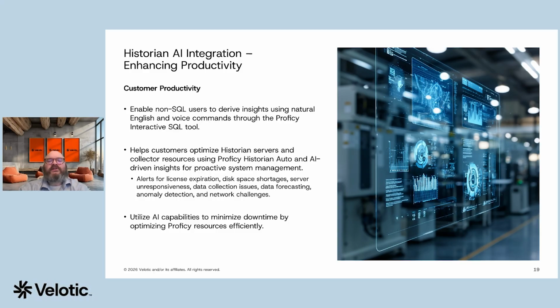There are other pieces that we're building for our AI puzzle that are around administration tasks, or things where we've done a lot of research with our users and we've understood that there are pain points that we need to solve, whether it's data collection issues, network challenges, anomaly detection in a process, right? Can we leverage Historian in combination with tools like cSense or otherwise, or just the agent inside of Historian to give you as a user insights that you need, right? Server unresponsiveness, data forecasting, disk space issues. A lot of these things, we should be able to alert you as a user and make you more proactive in the process instead of reactive. Always saying, hey, your disk is full, do something about it now. Well, we should be able to tell you, which we will be able to using our AI solutions.